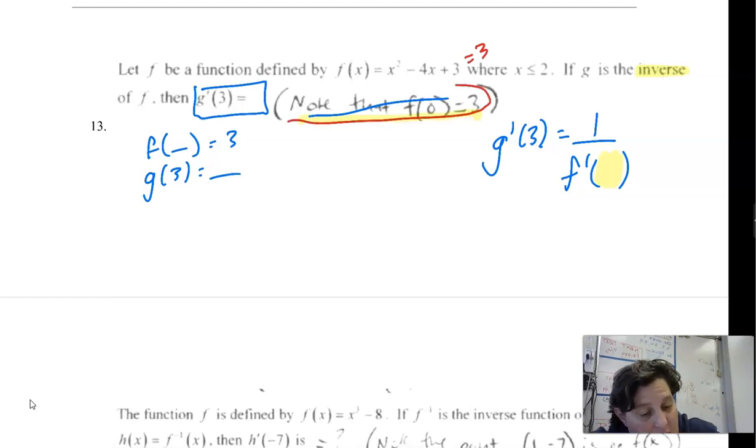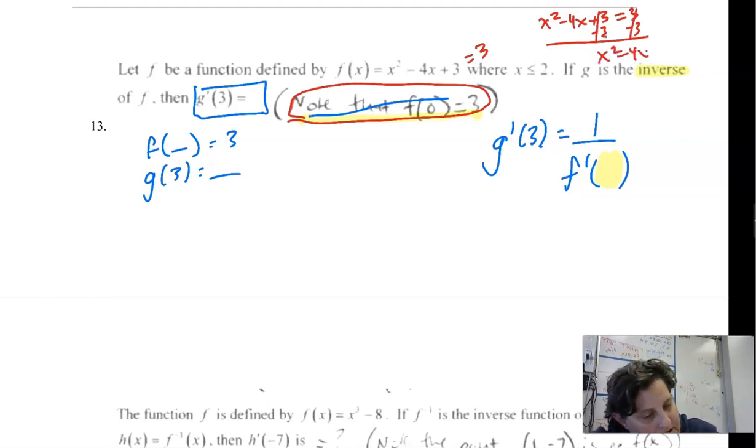Now again, with this note that you will have on your test, we already know that it's going to be 0, and we're going to fill that in. But let's pretend like we didn't have that, okay? Because you guys can solve this equation. x squared minus 4x plus 3 equals 3. Well, if I subtract that over, the 3's will go away. x squared minus 4x equals 0. That's a factoring problem, all right? But it's just a GCF. I can take out an x. And then for my solutions, I get x equals 0 and 4.